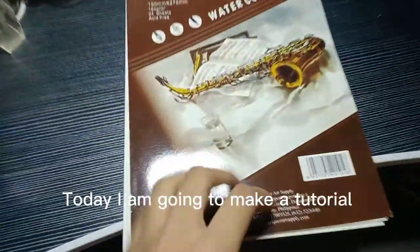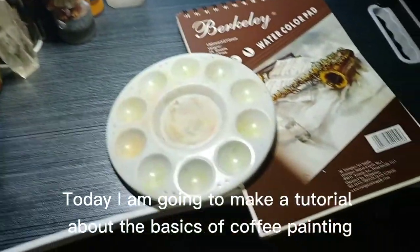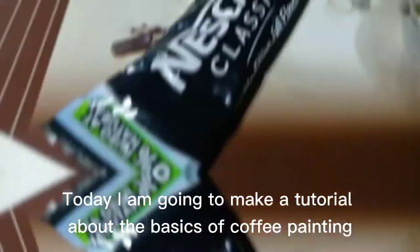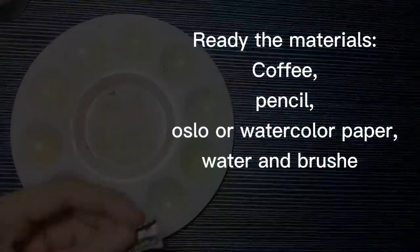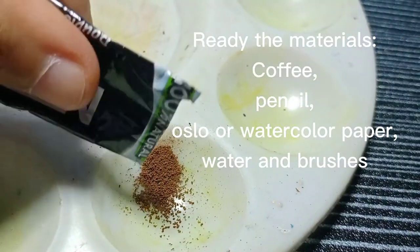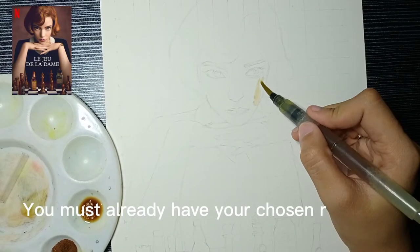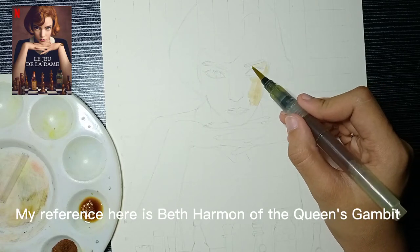Today I am going to make a tutorial about the basics of coffee painting. Ready the materials: coffee, pencil, Oslo or watercolor paper, water and brushes. You must already have your chosen reference. My reference here is Beth Harmon of the Queen's Gambit.